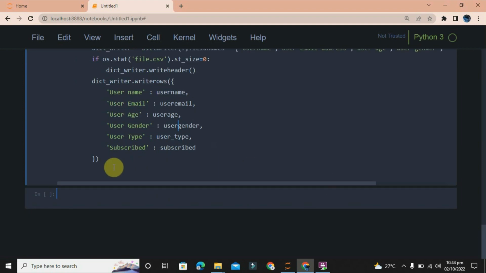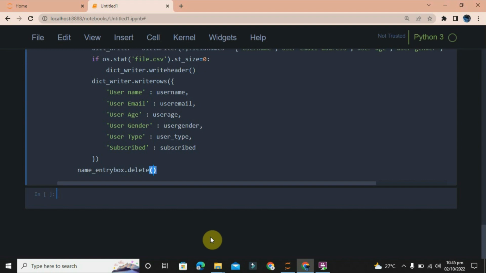Now we need to clear each and every entry box that we have created. For this we take the name entry box, and after it I am going to use the delete method.